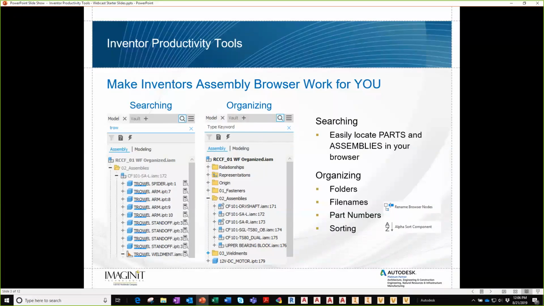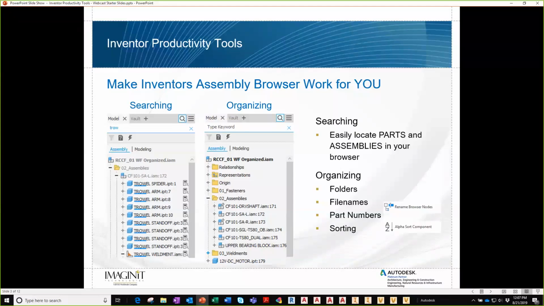Especially as your assemblies, your sub-assemblies start to get bigger, the browser starts to get busier, and it becomes tougher to navigate through it. So we're going to show you how we can build some structure, some organization using folders. And you actually see a couple of folders here in the PowerPoint that I have on the screen. And I've given some logical names, so I bet you can all guess what's inside of this one and what's inside of this one. So these are just techniques which I found were real helpful when I'm working on 3,000-4,000 part automated machines that I used to work on.